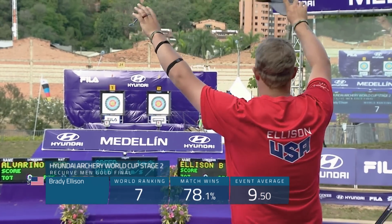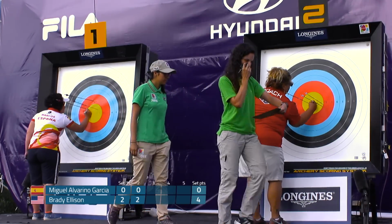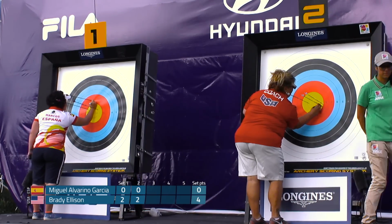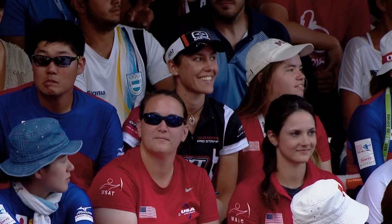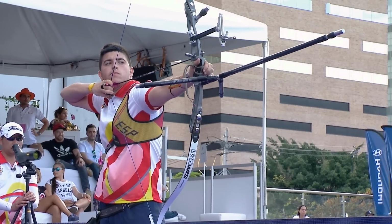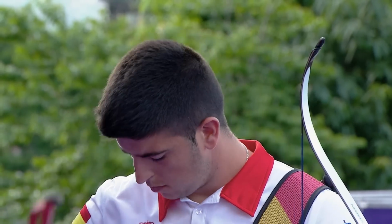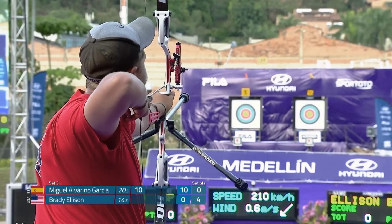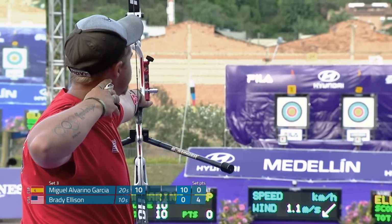encountered. The same holds true for Coach Mel Nichols, Brady's longtime mentor, who helped guide Ellison to a 4-point lead after the first 2 sets. Of course, Brady was also getting a lot of moral support from the grandstands and his new bride, Toya Ellison. Would all of that be enough to subdue the man who'd upset top seed Kim Woo-jin, Alvarinho, taking a stab at a comeback, while Brady was doing his very best to shut and lock the door?